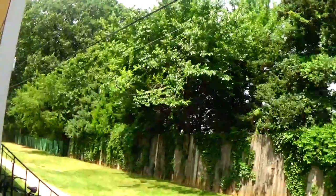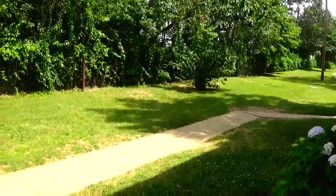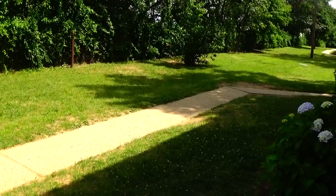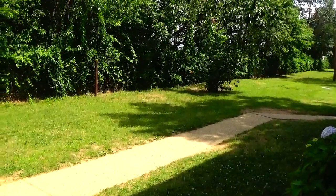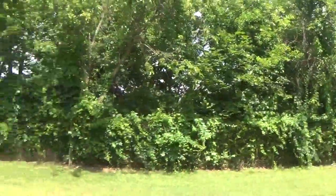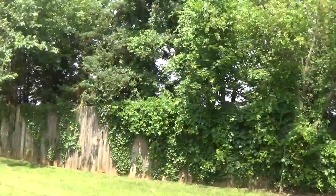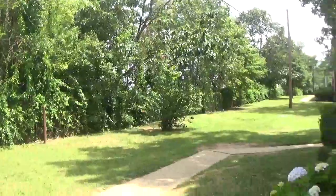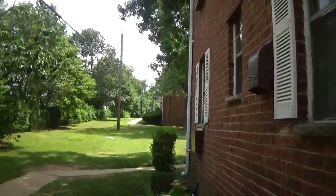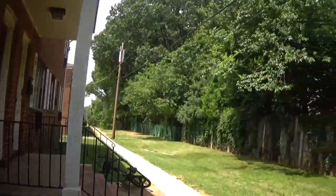So here we go. I can actually change the settings while I'm recording. Right now I have it on pop color. Let me go over to a different setting really quickly. So this is with no picture effect at all. This is what it looks like. It's just normal. This one's supposed to make it look like it's recorded on a toy camera, but it actually sort of just looks the same as before.